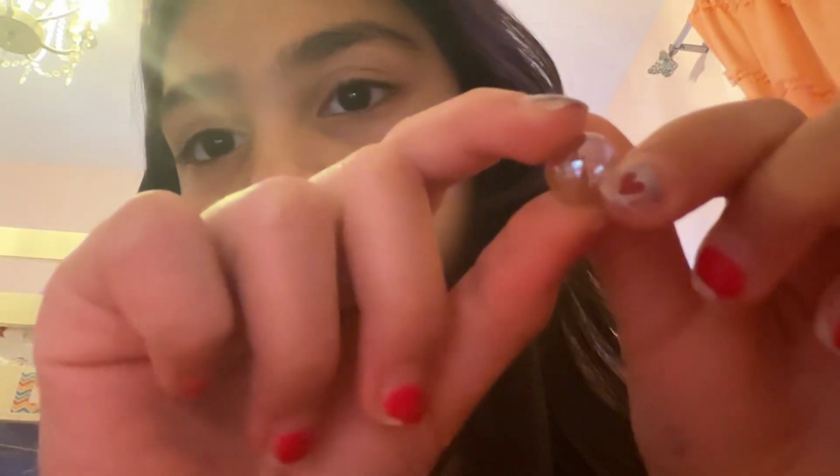Gosh, it's hard to show you. Wait. Okay, there's only one more way to show you. Gotta make sure they don't run away. There's like this really round one, to make sure it doesn't roll away. It looks like water droplets.